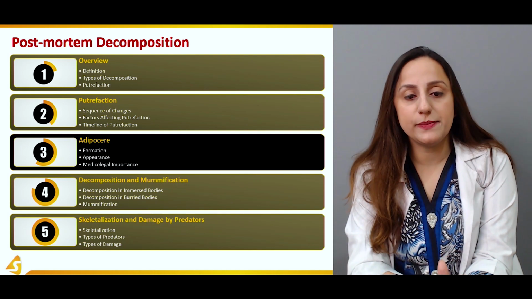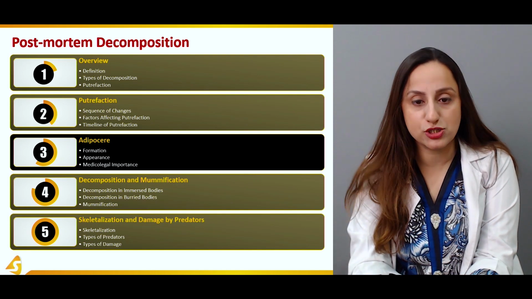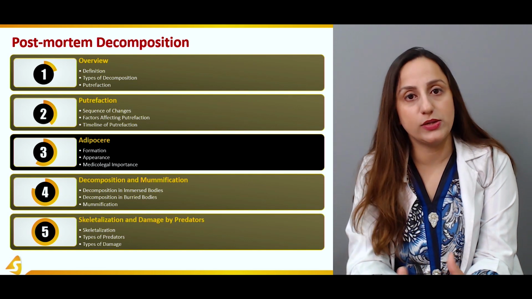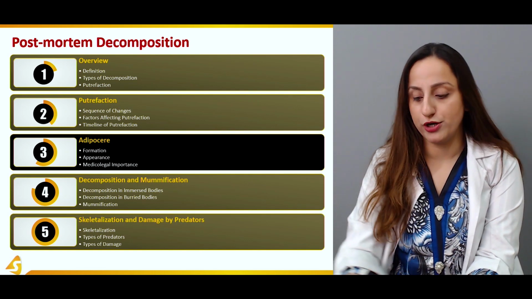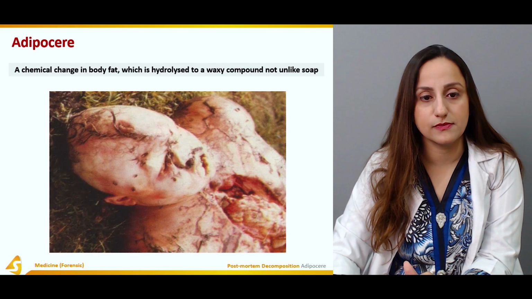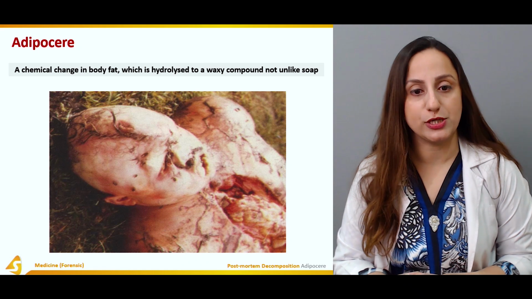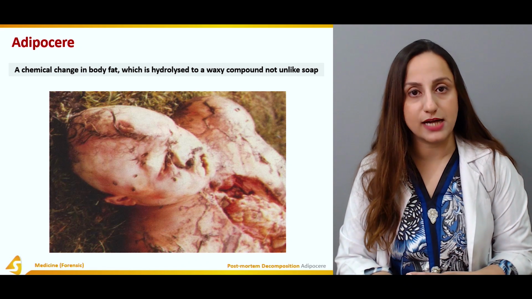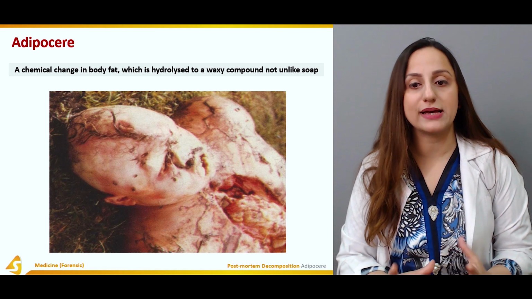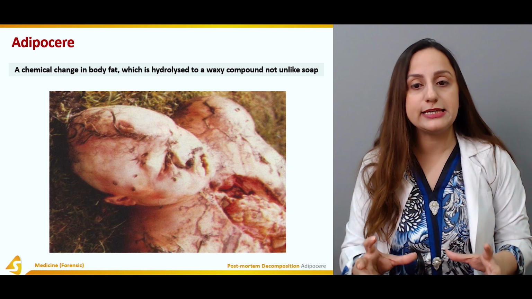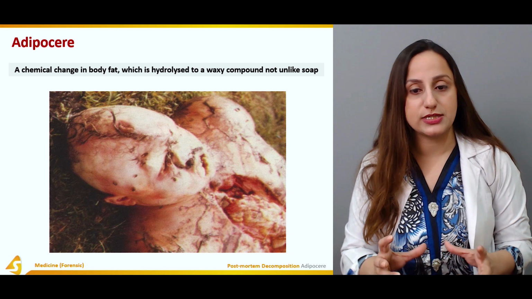Now, what we'll be discussing over here is the formation, the appearance of the adipocere, and the medico-legal importance of the adipocere formation. Now, what is the definition of adipocere formation? A chemical change in the body fat which is hydrolyzed to a waxy compound not unlike soap. This is a complete definition of the adipocere.